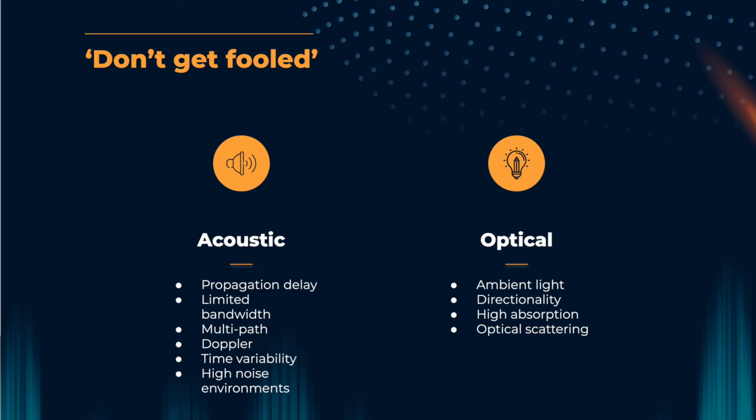Then multipath, and I talked about Doppler. Doppler is not a problem that you are seeing now because all of us are sitting and transmitting, but when vehicles move, there is relative motion. So vehicles are moving and your transmitter is steady. So there is a relative speed between the transmitter and receiver.